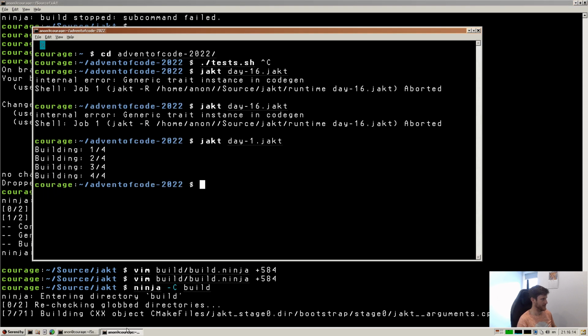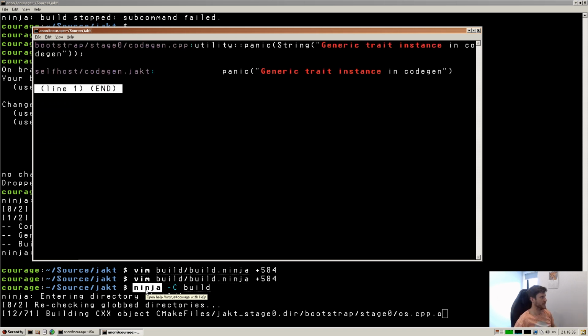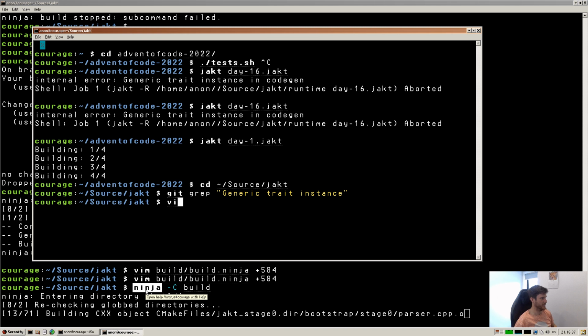Alright, it's just doing that. What we could do is source jakt, git grep, generic trait, I think it was in my code gen. Yep, self-host code gen.